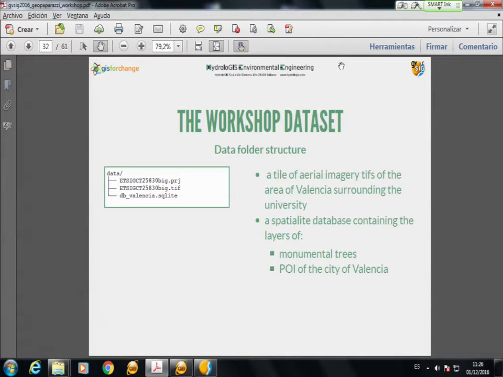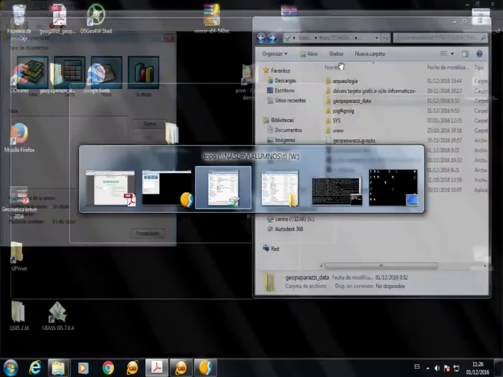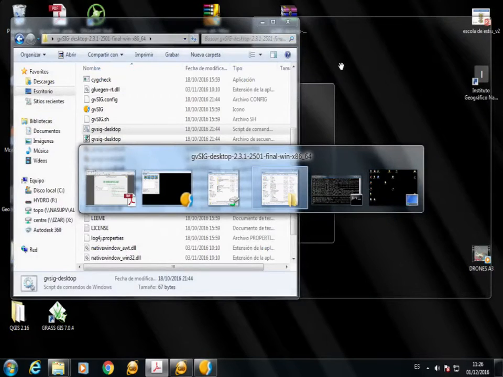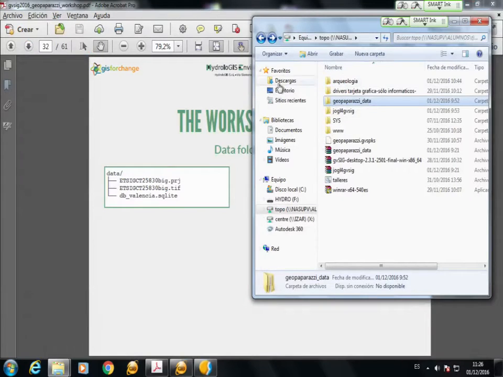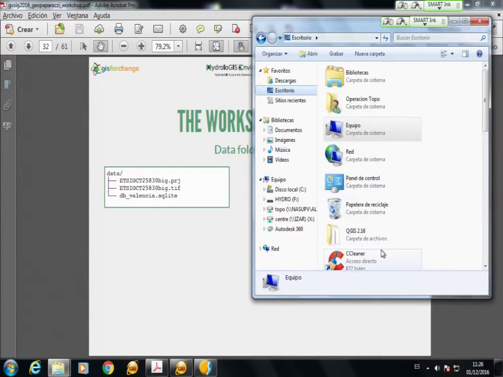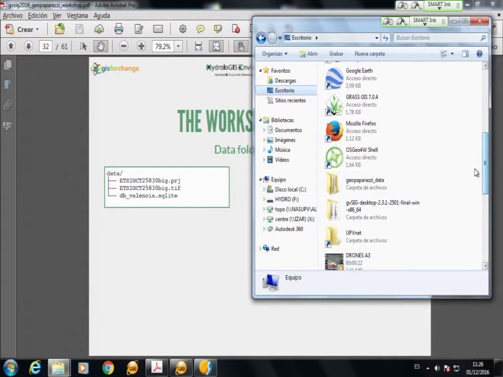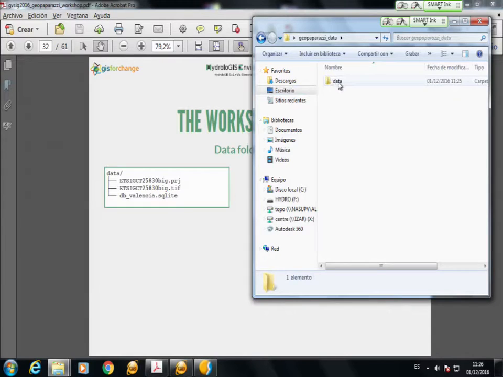So, you can open the data folder that you copied on your desktop. Okay, go on your desktop and open the Geopaparazzi data folder.